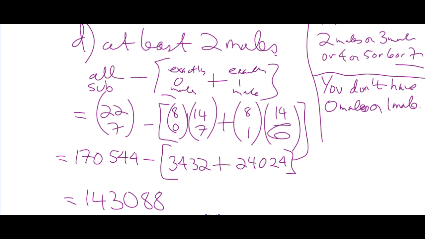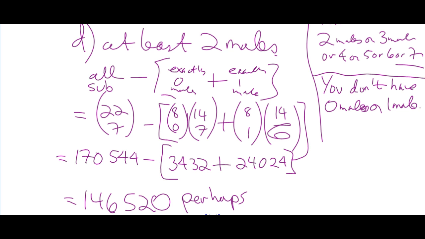Now, your alternative, if you really like doing work, is to sit there and go 8 choose 2 times 14 choose 5 plus 8 choose 3. That's the wrong answer. Okay, what's the right answer? 146,520. 146,520, perhaps. Who agrees with that? I don't. I got the same answer. Oh my God, let me get another calculator.